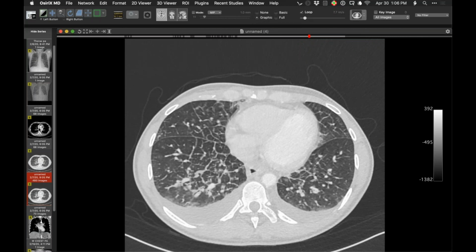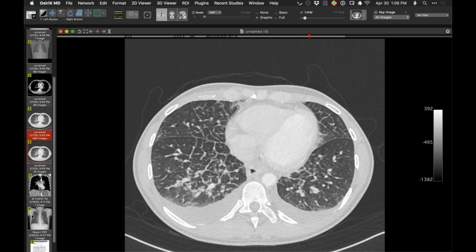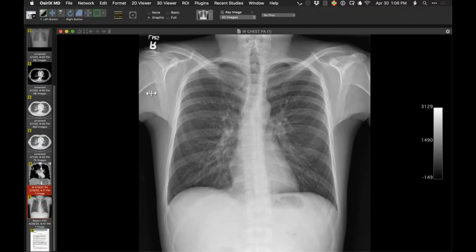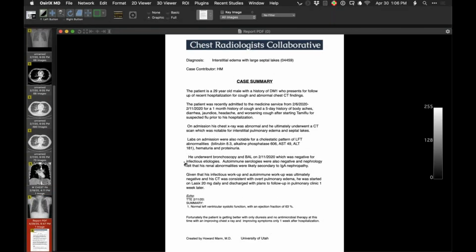In this person, we do know that this got better. So this is on the 19th. That first radiograph was on the 7th of February. And you can see it cleared very nicely. But the etiology of the lung edema in this person is kind of obscure. You can see here is the presentation. He had a number of things.